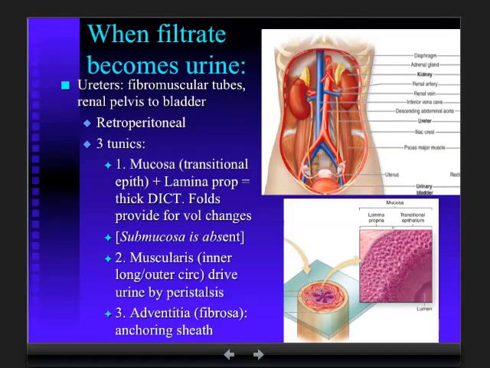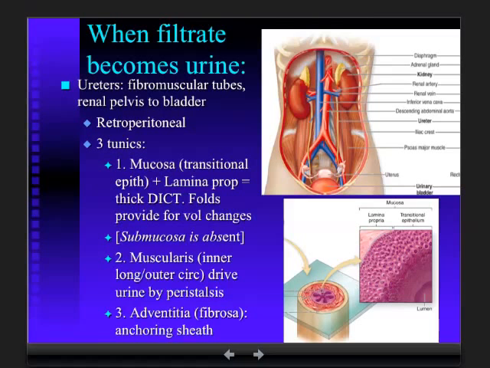The bladder, of course, is transitional epithelium as well. The ureter's transitional epithelium. You even have these folds. So when we look at the ureter in cross section, you see it's highly folded like this, and that means that it's capable of expansion. All right. So this is the mucosal layer, dense irregular connective tissue with a mucosa, as we've said, of transitional epithelium. Outside of that, there's no submucosa. Instead, we go right to the muscularis, and it is opposite to what you learned in the digestive tract. Instead of inner circular, outer longitudinal, it is inner longitudinal, outer circular.